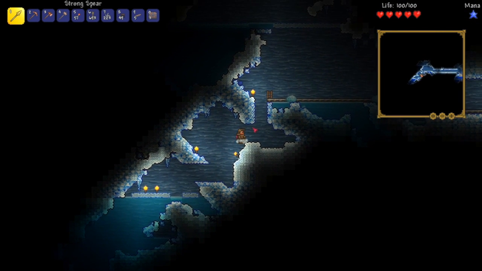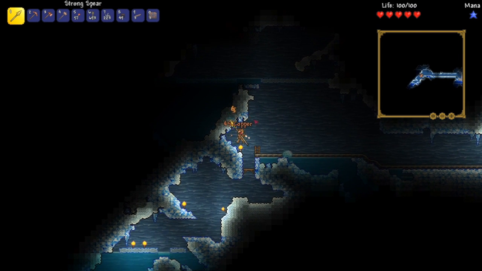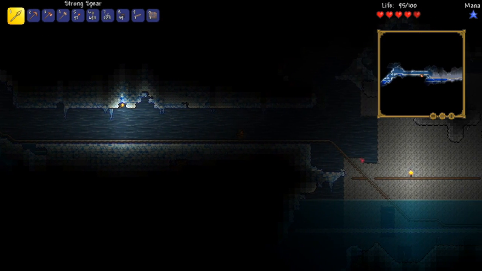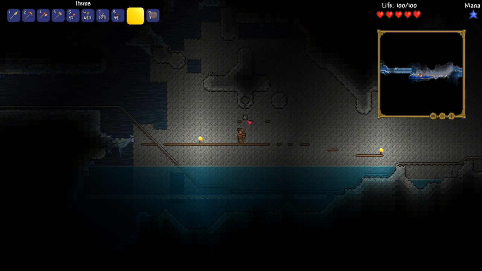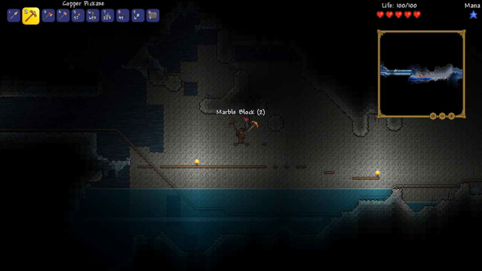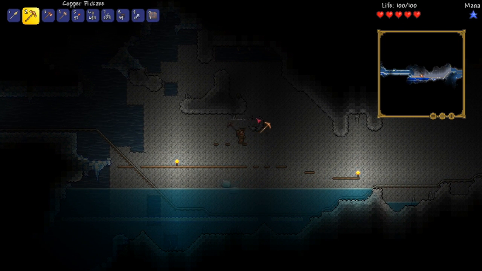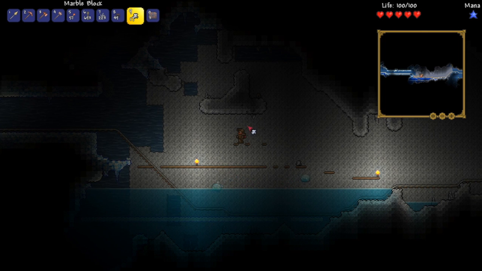I don't want to go down the water yet. Too much hassle. There we are. Right, let's have a look. What's back in here? Some marble. Not sure how useful marble's gonna be to me in terms of survival, but it's a pretty cool building material. So that's at least something. So I'm gonna mine out a little bit of this and I will be right back.